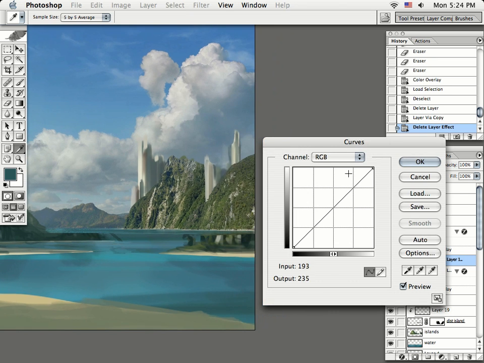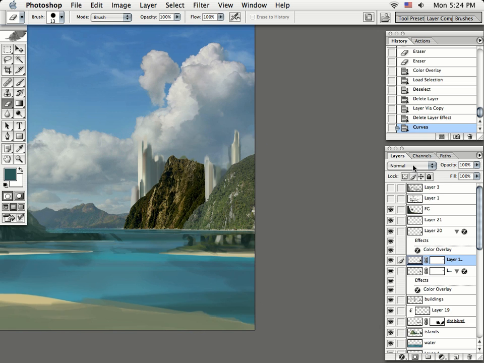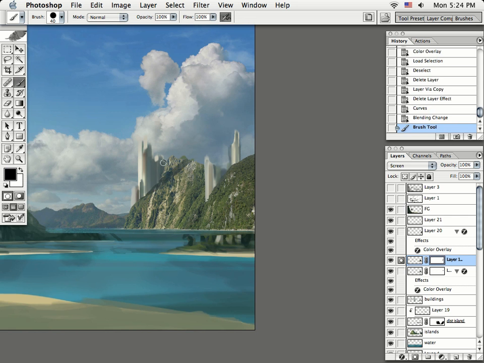So now what we've done, we have duplicated our distant mountain layer, and we're going to make a higher contrast version of it, and that is also warmer, and we're just trying to isolate the highlights because essentially what we are doing is creating a separate highlight pass. So we did a nice warm layer, and then we're going to put that layer on screen mode so that only the highlights come through, and in that layer mask, we can then go in and paint in our shadows. So now we have two layers, one highlight, one shadow tone, so that we have a lot of control over our color and over our shadow.